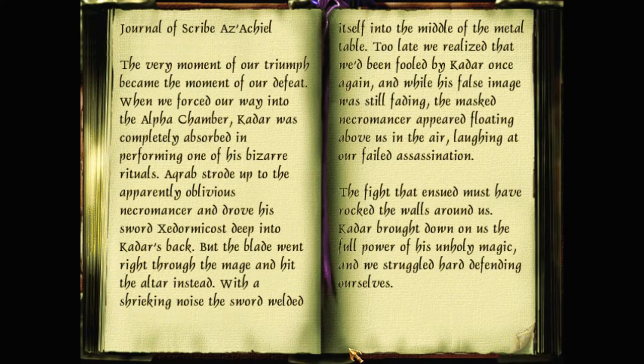Journal of Scribe Azakiel. The very moment of our triumph became the moment of our defeat. When we forced our way into the Alpha Chamber, Kedar was completely absorbed in performing one of his bizarre rituals. Our grub strode up to the apparently oblivious necromancer and drove his sword Zadomikos deep into Kadar's back. But the blade went right through the mage and hit the altar instead. With a shrieking noise, the sword welded itself into the middle of the metal table. Too late, we realized that we'd been fooled by Kadar once again, and while his false image was still fading, the masked necromancer appeared floating above us in the air, laughing at our failed assassination.